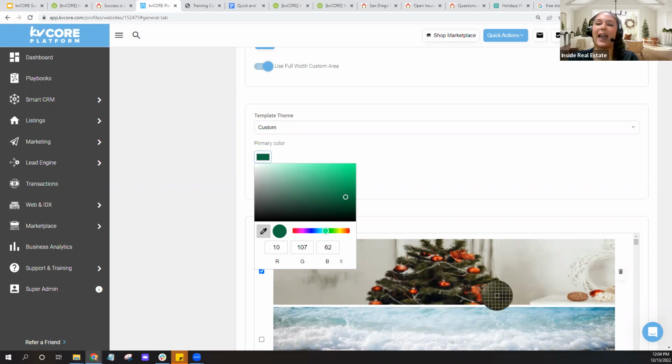So this is really handy if I have my photo already selected and I'm trying to pick a color from my photo. I like to just click on the dropper and hover over my photo. Maybe I want to capture a specific red or a specific green as my background. Feel like red's a little bit intense. We'll try it both ways just for fun.